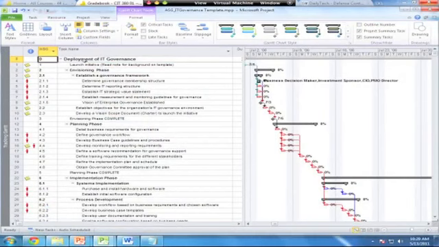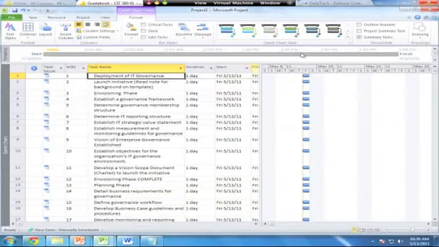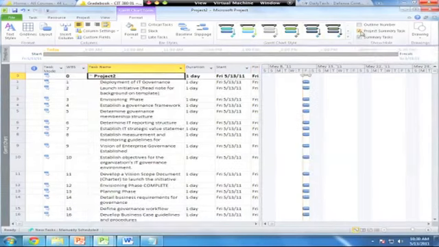Just to review, if I switch over to the other project here, you can see how this is indenting things and including the WBS code here in the template. Now let's come back over here and be able to recreate that. First thing I'm going to do here is under the Gantt chart tools, under the format tab, I'm going to go to the project summary task, and now it gives the overall project a name.